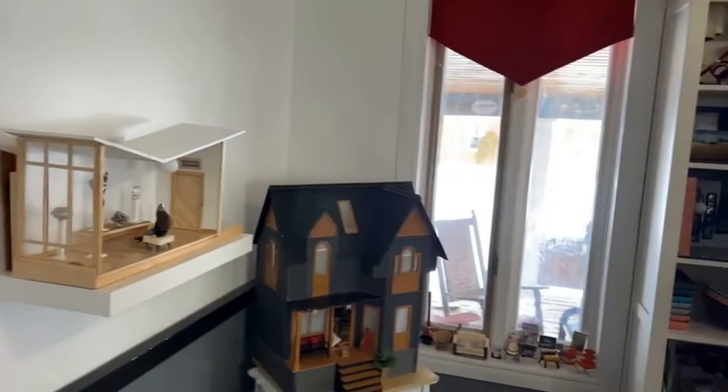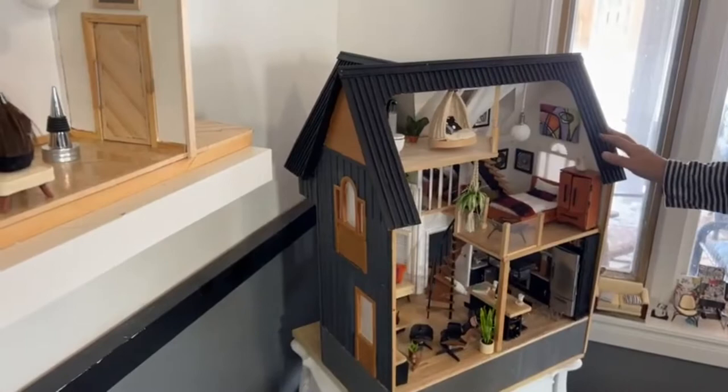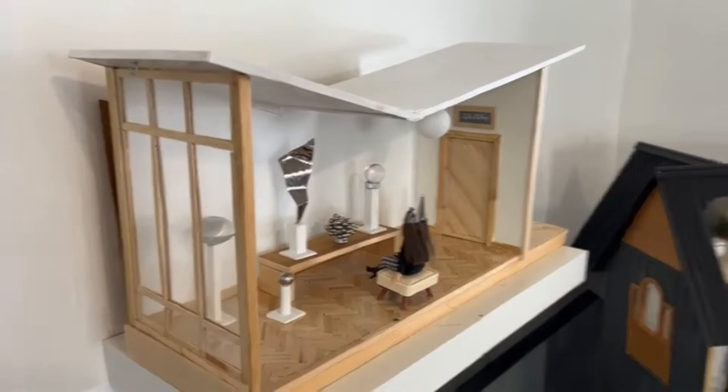Anyway, that was the beginning of the whole plan. Traditionally, I've been working in a scale that we call 1:12. What 1:12 scale means is 1 inch equals 1 foot. So this house right here, and this house, are both done in a scale of 1:12.